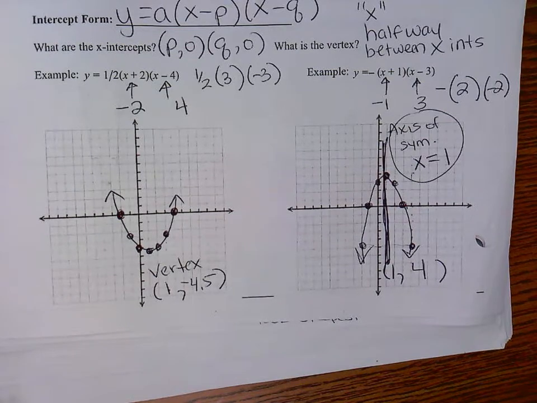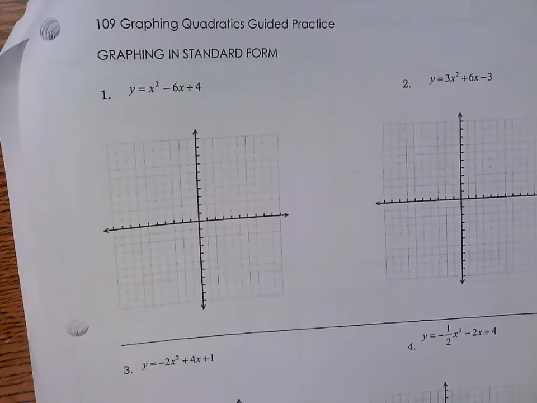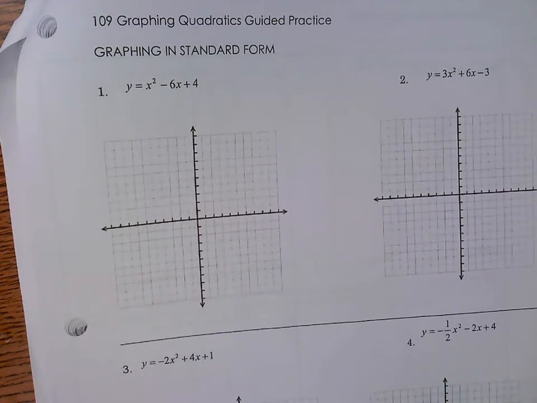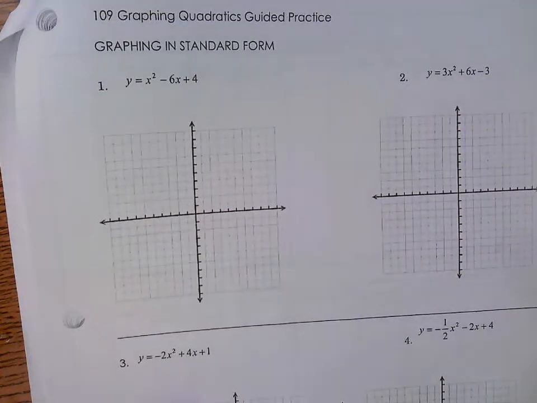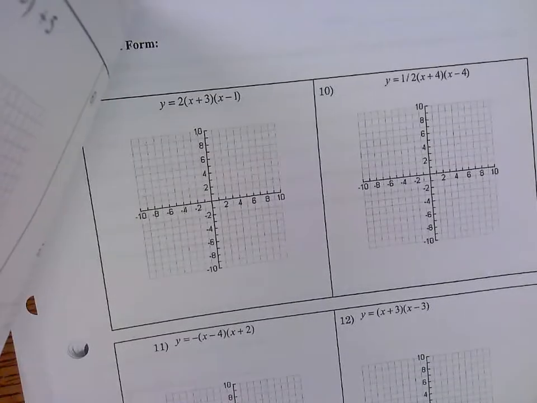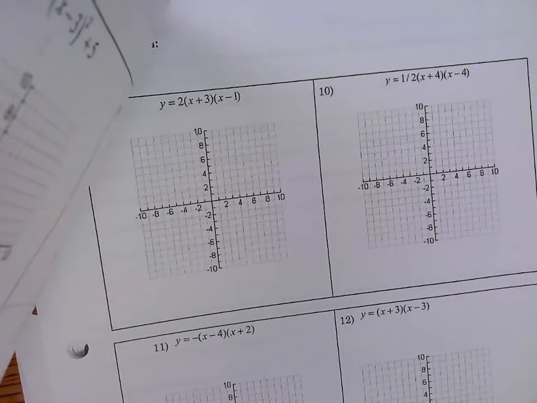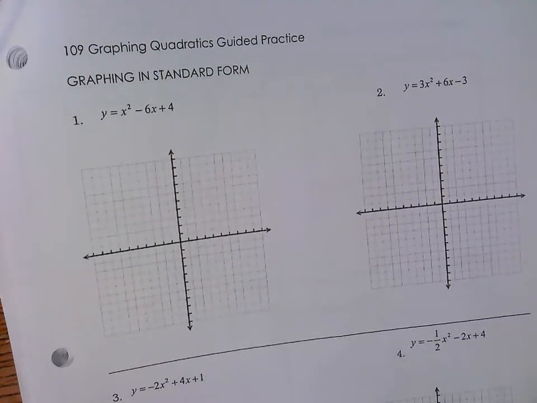So you've got the introduction to the 3 types of graphing. I think we should do one more of graphing in standard form together. Then there's graphing in standard form, graphing in vertex form, and graphing in intercept form. I think we should start with doing 2 of each, and then see if we have time, or we could do the rest for a warm up tomorrow.